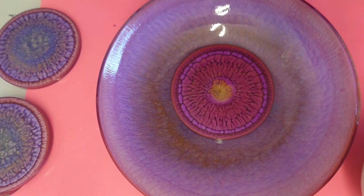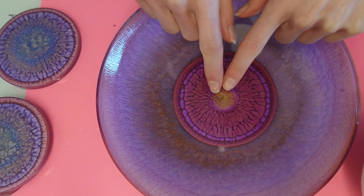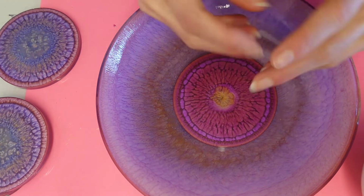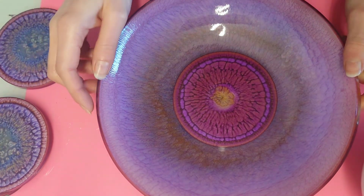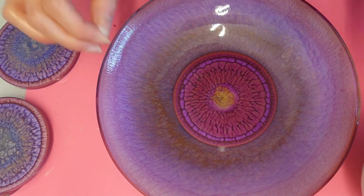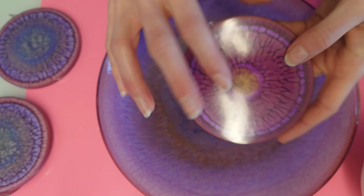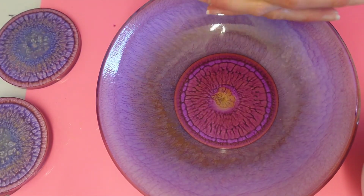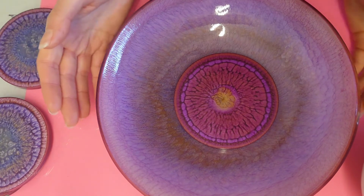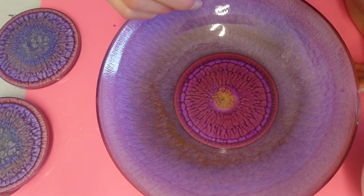Today I'm going to give you a quick update on this so-called Dragon Scale effect, because many of you reached out to me in the last few days and weeks and asked how to do this, because you bought the same pigments, the same resin, and didn't get this effect. I got curious and thought, okay, what's going on there? Because it's super easy, it's only a puddle pour, but it's not working anymore.